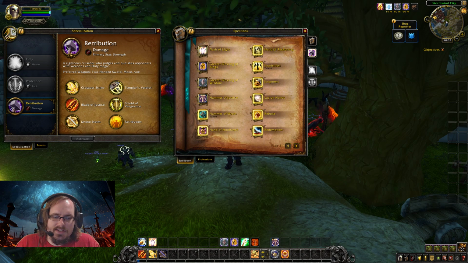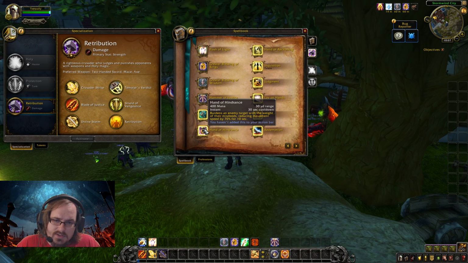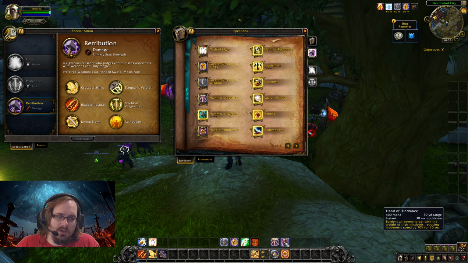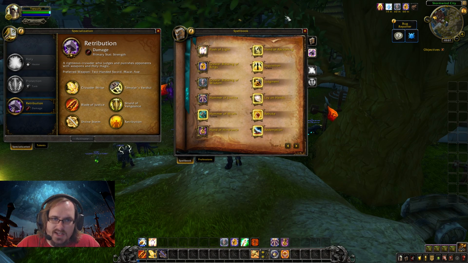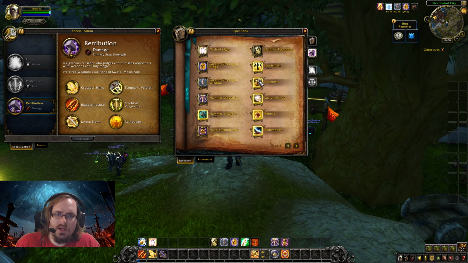Hammer of Justice is a 6-second stun that goes in our crowd control section. Hand of Hindrance is also a crowd control ability that will reduce the movement speed of a target by 70% for 10 seconds. Hand of Reckoning is the Paladin Taunt. We're not going to use that much, but it does have some limited application in outdoor content. You can use it to get a melee enemy to come over to you if you want. So we're going to put that on the right hand side here.